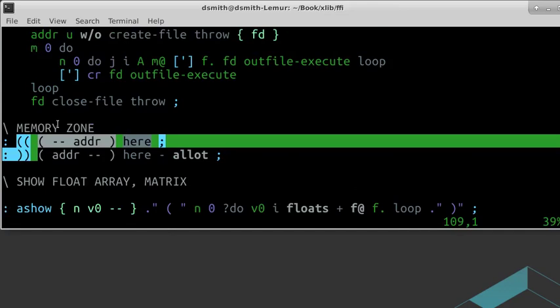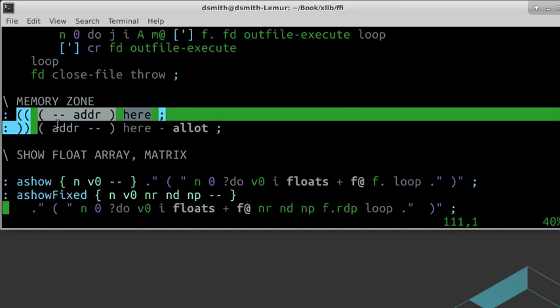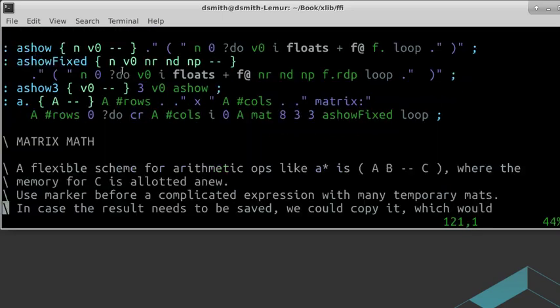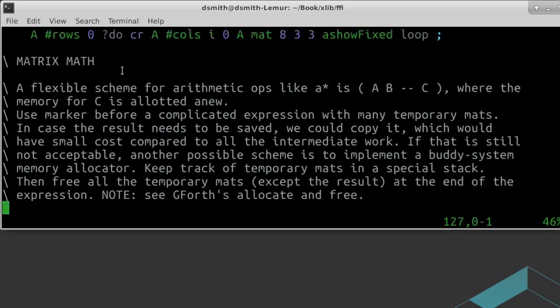Memory zone. When you're working with matrices, you might have a long string of computations that you want to do. I used the end of the Gforth dictionary to do all this computation, because in Gforth that's the natural place where some memory is available. So you could do a whole long string of computations, constructing along the way all these temporary matrices, and then at the end you could recover all that memory just by resetting the dictionary pointer to the value before all those temporary computations. Some routines for showing matrices.